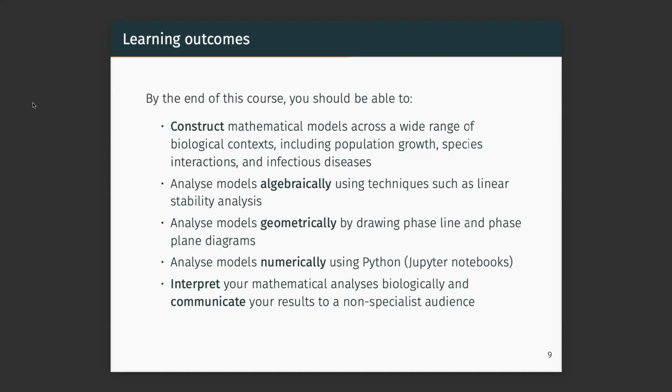Okay? So this will be something that will come in, especially in the group projects, but also scattered throughout in things like the exams, usually at the end, to communicate in a way that your audience will understand. Again, it doesn't matter if you're doing this in a biological context or some other context. If you go into work in industry, even if you're not doing mathematical modeling, usually you'll be doing something technical, and you'll have to communicate that to a non-specialist, okay? Maybe it'll be to an executive or to a politician, who just want to know what the key results are, okay? So try and think about some of these skills as being transferable, even if you're not going to do the specific mathematical models, okay?